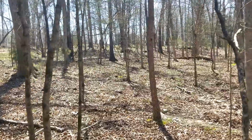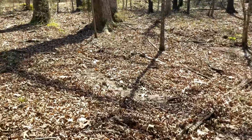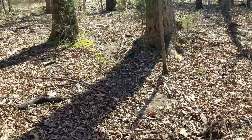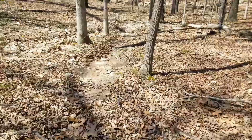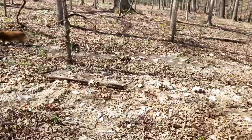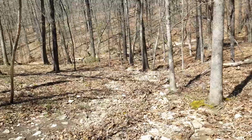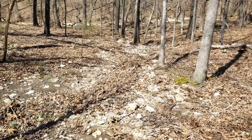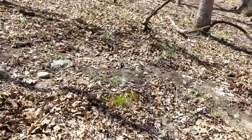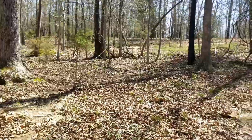I've actually never been over here yet on my property. This kind of leads up to the neighbor's house. What's cool though, as the rains come through here, and it rains a lot, these little water paths start to form, and it cleans the leaves right off. There must have been a nice flow of water coming down from this side of the hill. Maybe it's hard to see on camera, but wherever there's a clearing of leaves, that's from water paths.